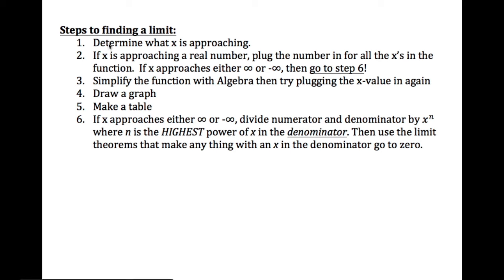So the steps for finding a limit. You first have to determine what x is approaching. In this problem, x was 3. X is approaching a real number like I have here in step 2, so we're going to plug in 3 for all the x's. Now as I go through the examples today, keep these steps in mind because we're going to have to remember them.